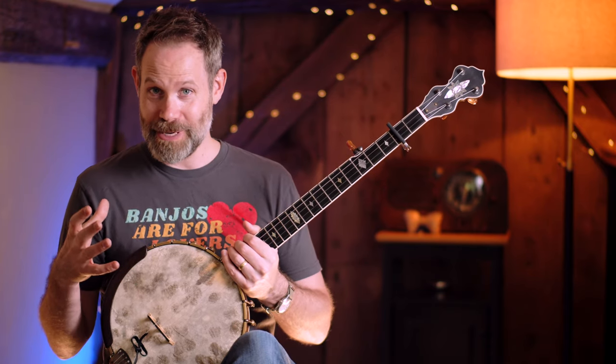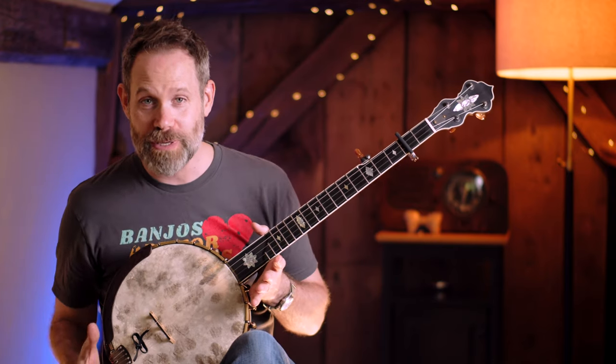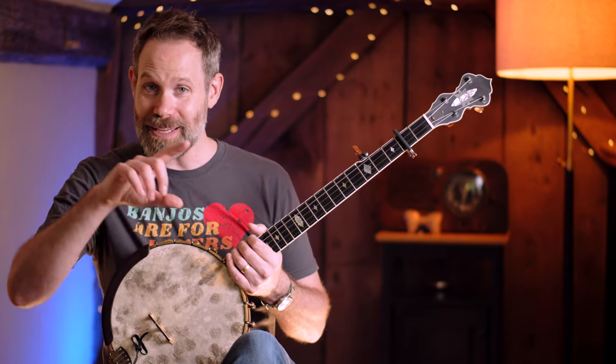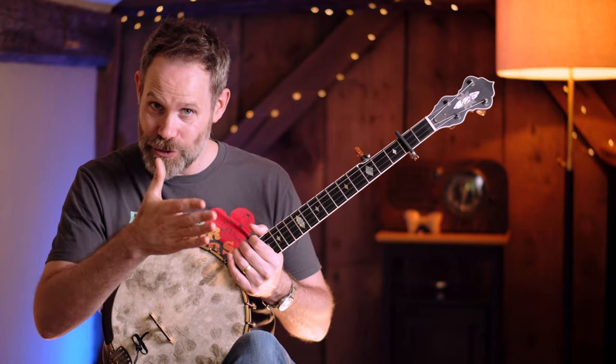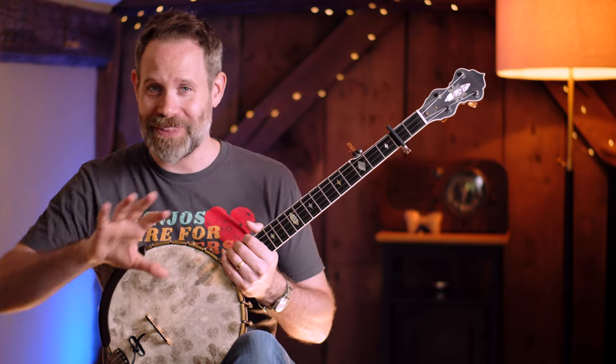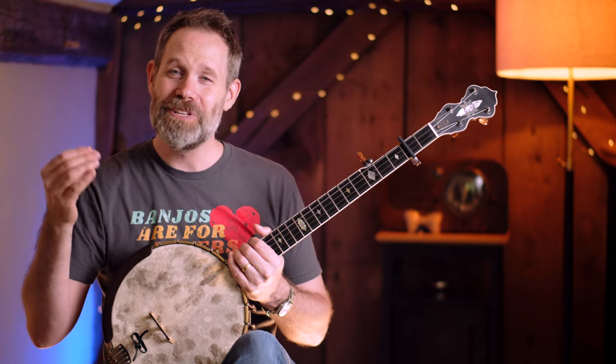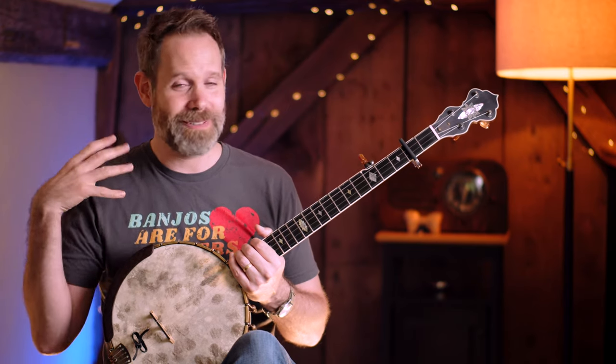The triplet, remember, is a series of three notes in the time space of two. So an eighth note triplet is three notes in the space of two eighth notes. Kind of a weird concept for a beginner to get their head around. If you don't want to worry about that, if you want to throw it aside for a while, you can reduce the Galax lick to an eighth note pattern.